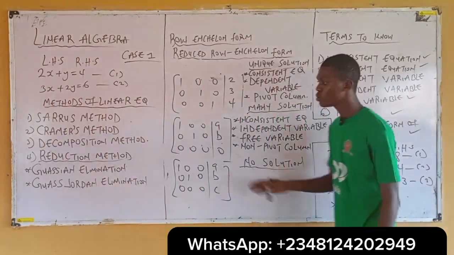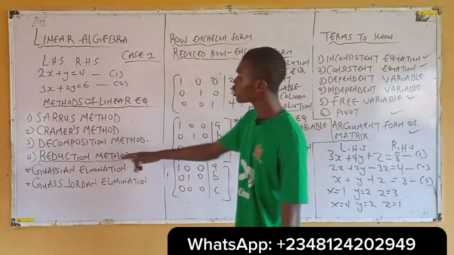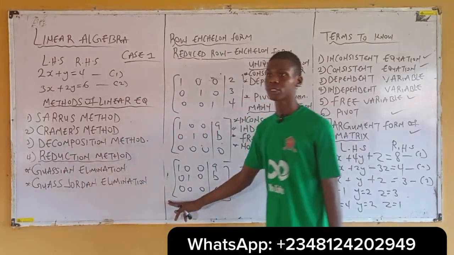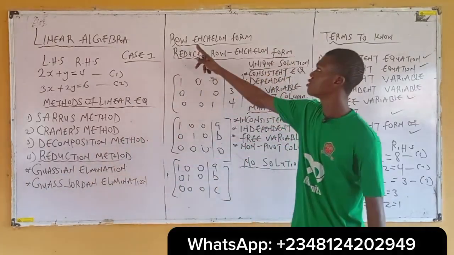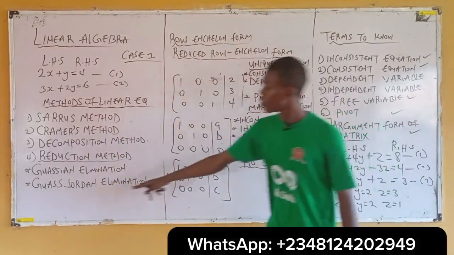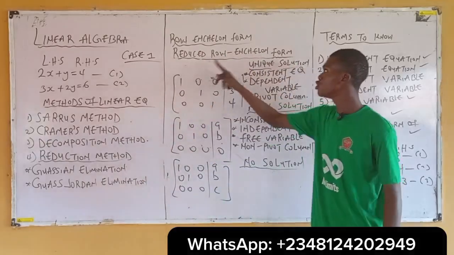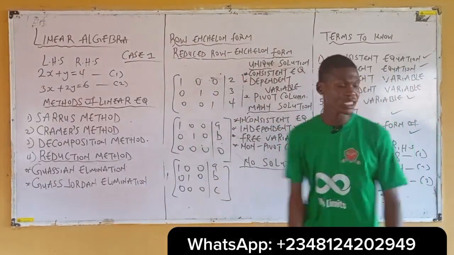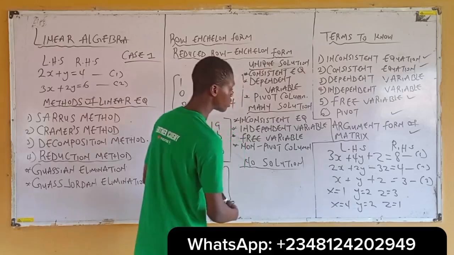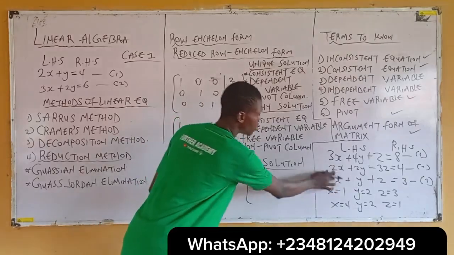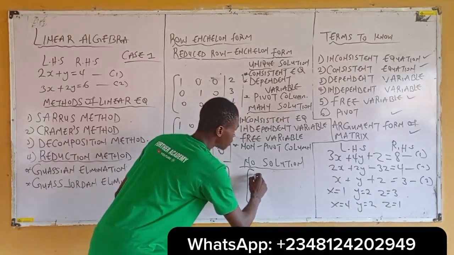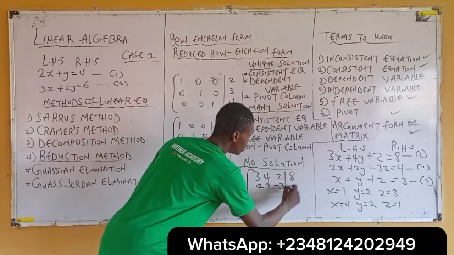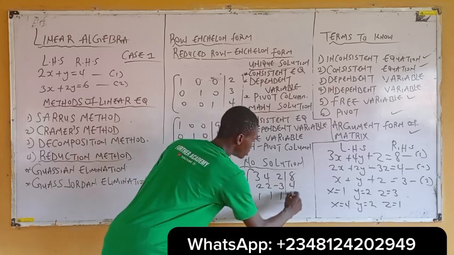So that's just it. We'll be looking at row reduction, and I've said that when it comes to row reduction, we have the Gaussian elimination method and the Gauss-Jordan elimination method. The Gaussian elimination method refers to row echelon form. For the Gauss-Jordan elimination method, we use reduced row echelon form. And this is the row reduction that we are talking about. Imagine you decomposing something of this nature. Earlier, write the augmented form of this matrix. The augmented form is 3, 4, 2, 8, 2, 2, negative 3, 4, 1, 1, 1, 3.